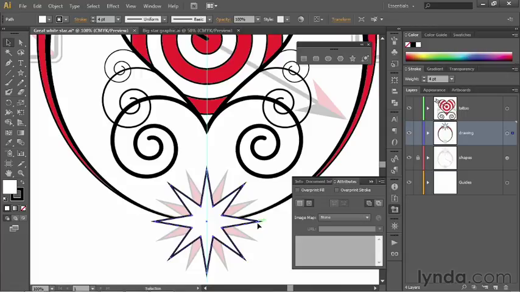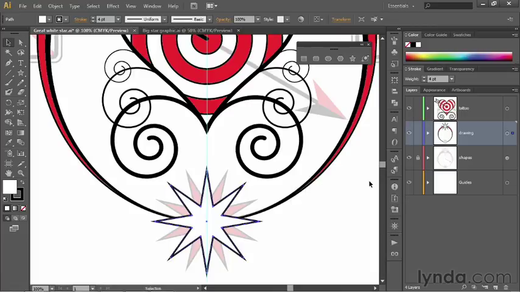All right, now I want to rotate the star exactly so many degrees so that it matches the angle of the red star in the background. Well, here's how I figured out the angle of rotation. And this is going to make perfect sense to some of you, and others might end up scratching your heads. I'm going to go ahead and hide the Attributes panel so it's not in our way. But the star has what's known as a periodicity associated with it. And that's a big fancy word for the distance between each one of these points.